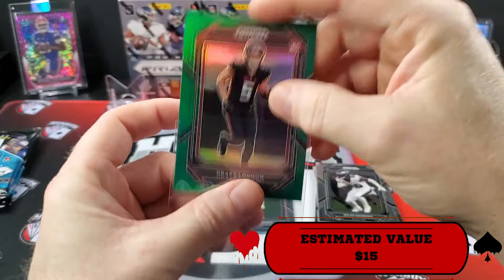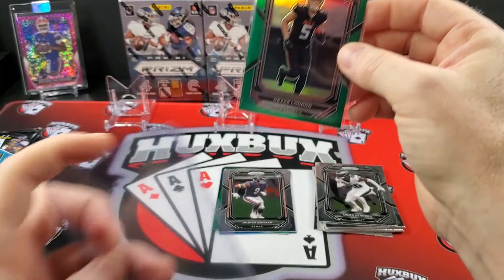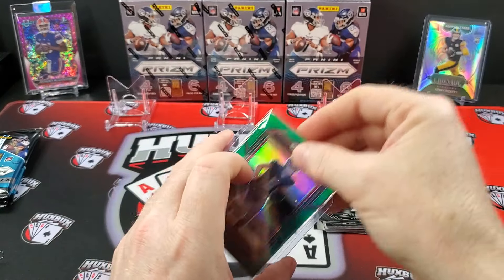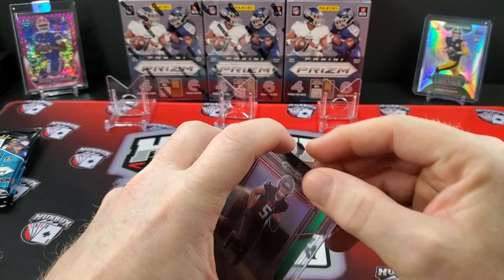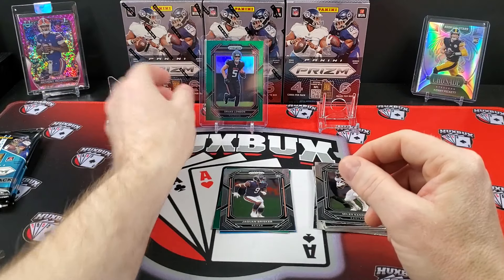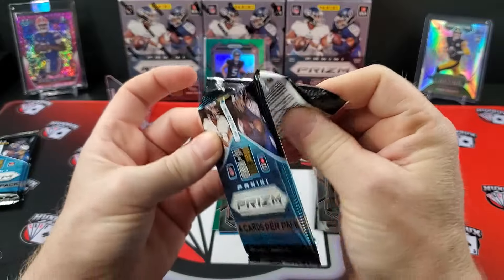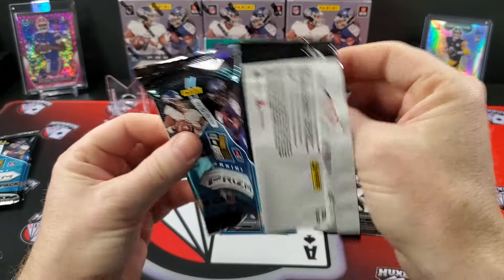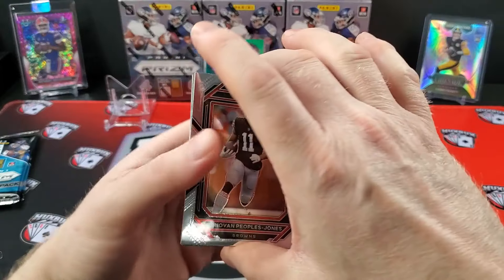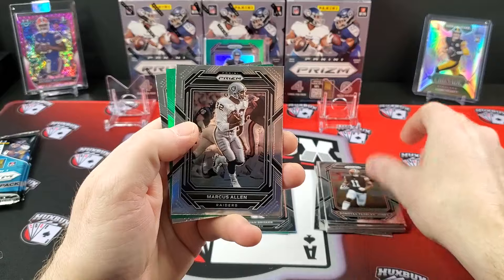The Walmarts have the red, white, and blues, which tells everyone there's not going to be any cellos — those were in the cellos last year. So the Blasters might be the only retail format for Prism Football this year. And that just speaks to Panini's overall outlook towards retail, which is: we want to get people to buy hobby boxes, not retail. We're going to neuter retail to steer them away. That is, honest to God, the growing trend in the hobby — just water down retail. No big hits. Nothing for you.